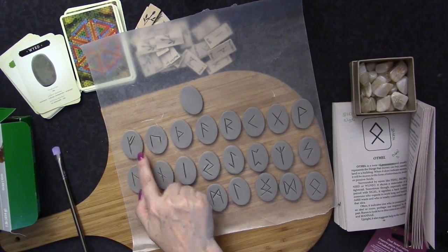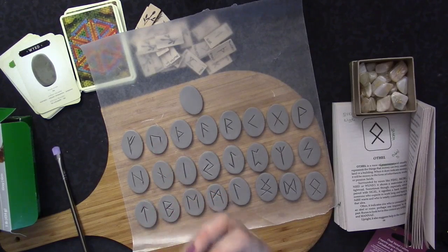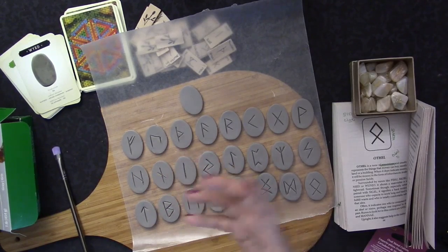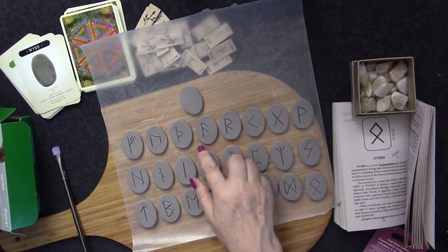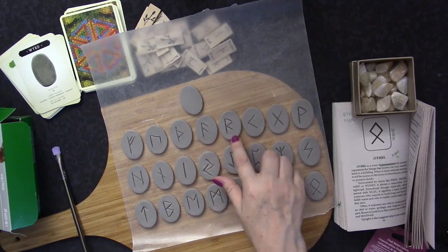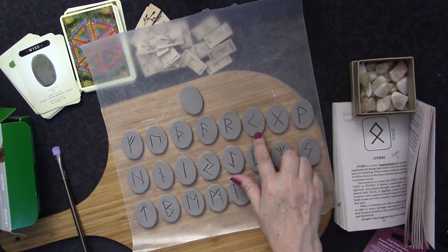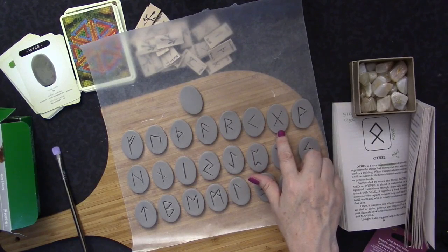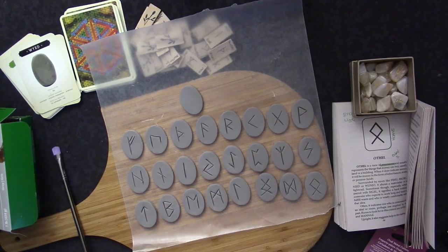But here we have Fehu, which is for the letter F. We have Uraz, which is for the letter U, or the under or food U sound. We have Thurisaz, which is thorn, the TH sound. We have Ansuz, which is a god, but this is the sound for A, as in apple, awful. Here we have Raidu, which is for ride, the R sound. We have Kauna, which is the K sound, or the hard C. We have Gebo, which means gift, the hard G sound.